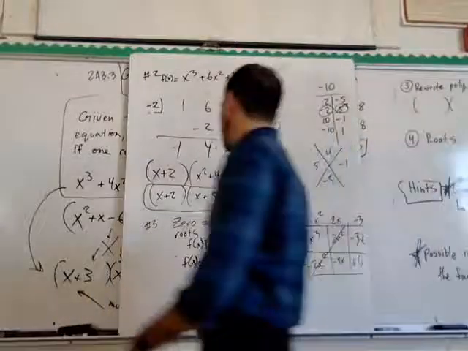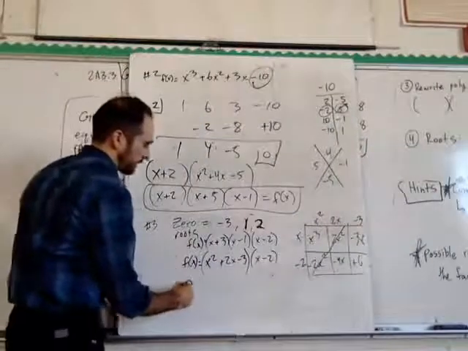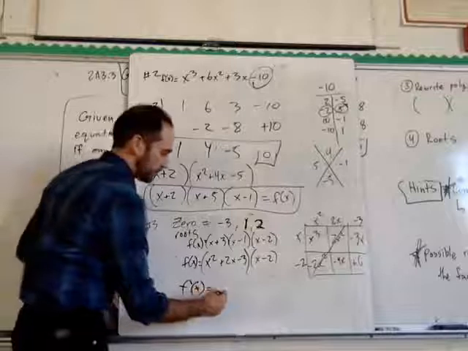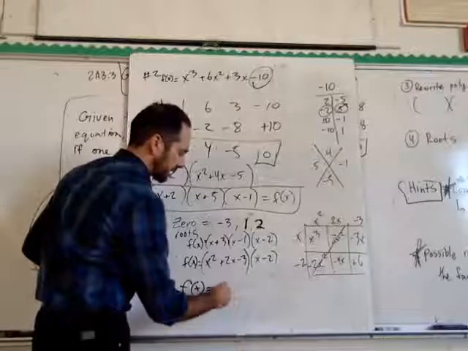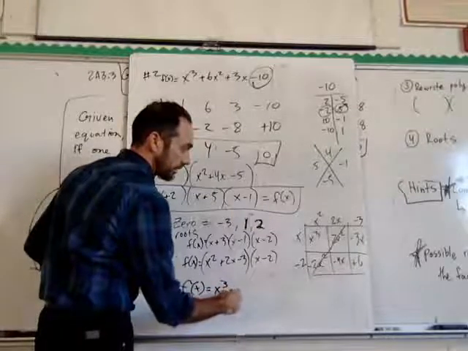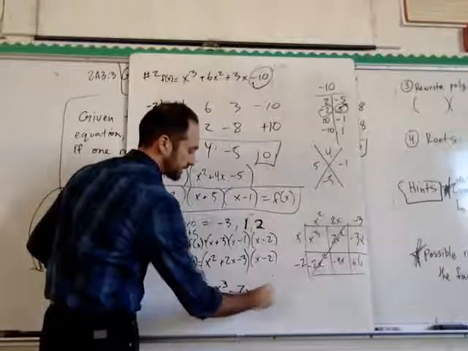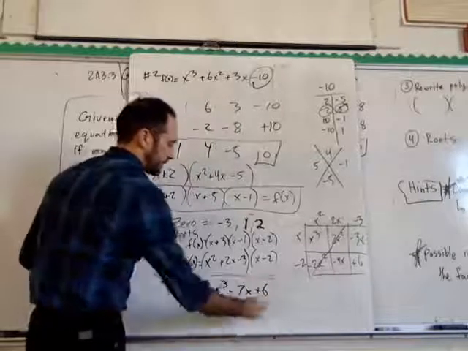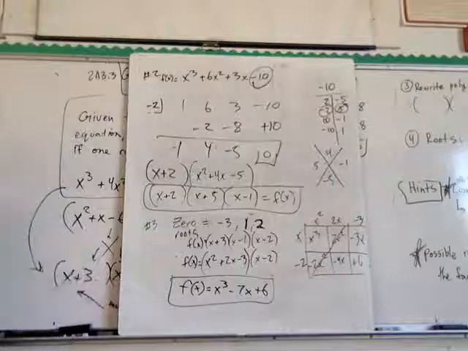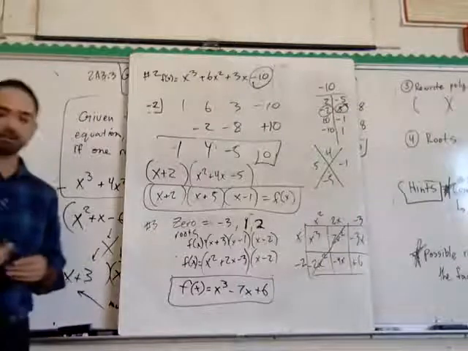So altogether, we figured out from the zeros, we were able to find the actual function we started with. The actual function was x to the third -7x plus 6. That's all we have to do for those type of problems. We're going to start with our roots and just work backwards.